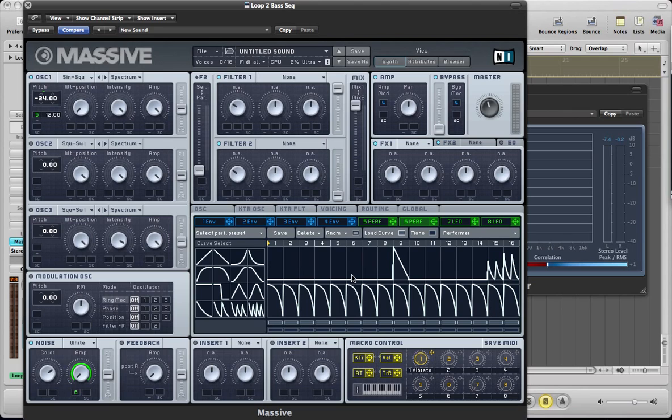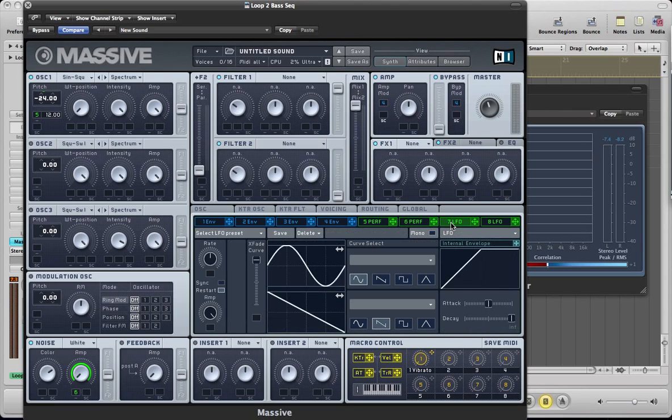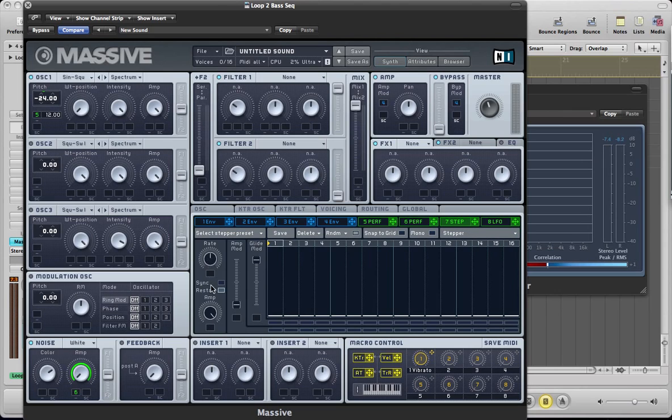Okay, so next we could set up the bass line that we had playing there. Initially, we can use a stepper to do this, so this third LFO becomes a stepper. Sync it again, take the ratio to 1/8, and use this to modulate the pitch of oscillator 1. So drag the crosshair of this stepper over to the second pitch modulation slot, and we're going to go plus 12 on the amount as well this time. This is not going to have any effect on the sound until we start programming some steps in here. So what I'm going to do is go plus 12 on 3, 4 and 5.